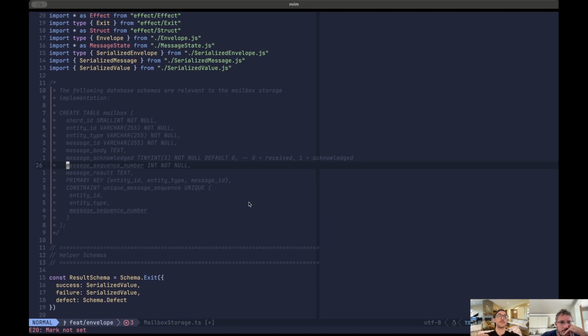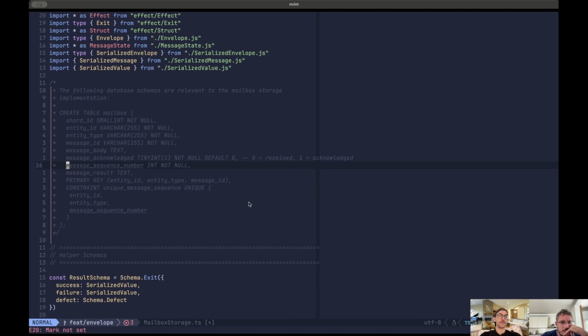We have the ability to use a cursor to resume message processing, and it's very important that this sequence number be a monotonic sequence number scoped to the entity type and ID. So within a given entity, the message sequence number would increment for each message that entity receives.